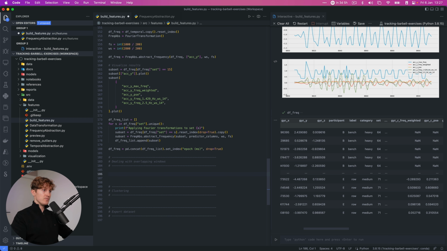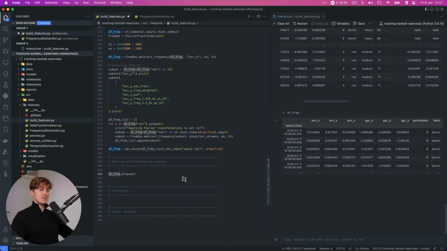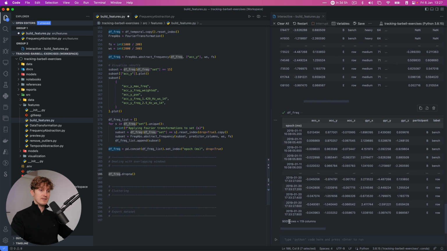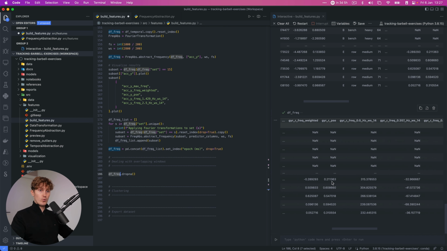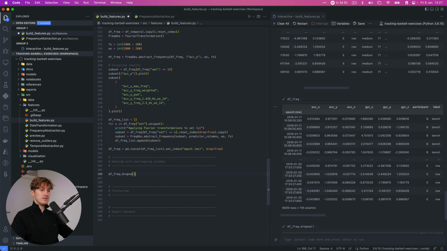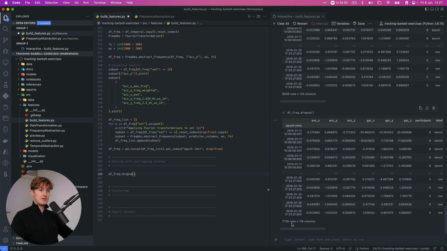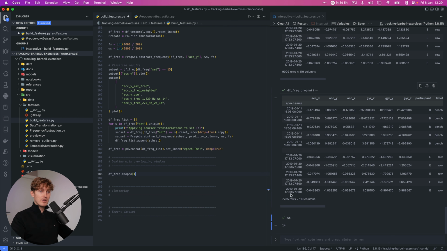But to start off, we are going to drop all of the missing values that are currently present in the data frame. In order to do that, we're going to take the latest data frame, so df_freq, and then call dropna. And if we run the original data frame, we can see that there are 909 rows in here. But if we drop all the missing values, we can see that we got rid of quite a few rows over here. So about 1300 in total.